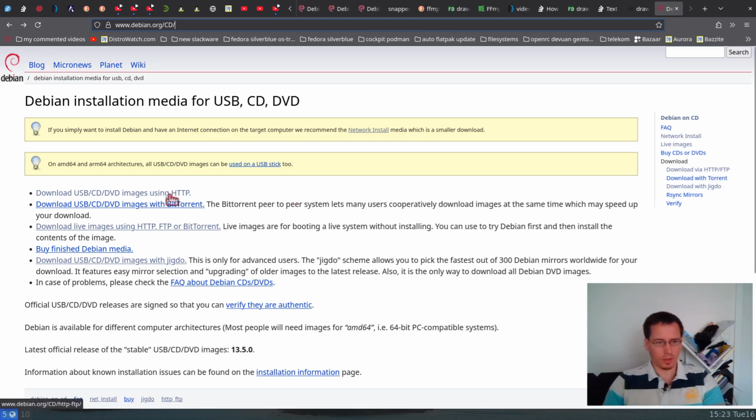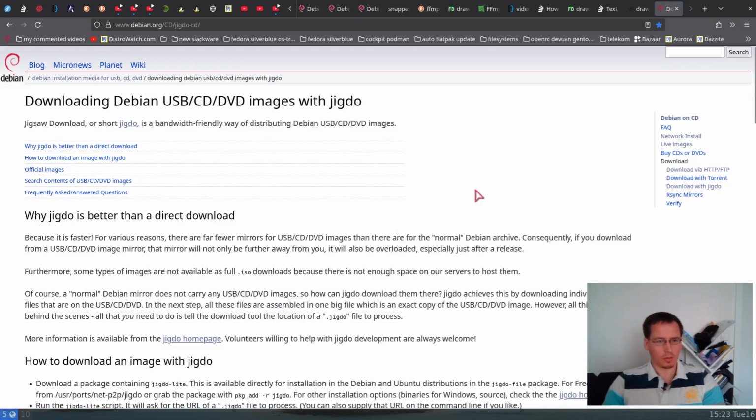So we have a download over HTTP and with BitTorrent, and then you see here download with jigdo, and then you click here, and then you are here on the jigdo site. And I recommend you read this by yourself in detail, then you understand.